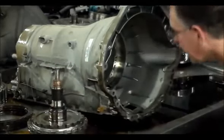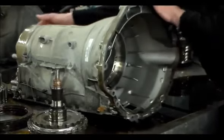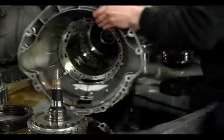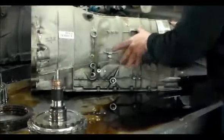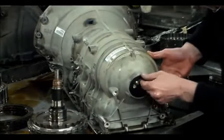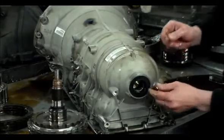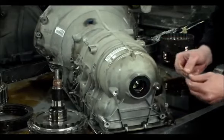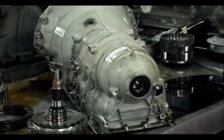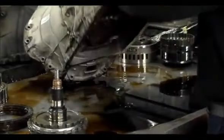It goes right there. Okay, and looks like on the other side, where the seal is, there is another one. So one goes on this side, one goes on the other side, so you want to be careful with this. I'm going to be changing this rear seal anyway. I'll put this here so I don't lose it. All right, so this case pretty much is stripped.